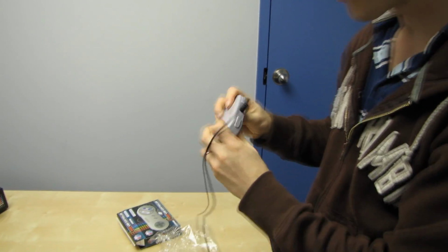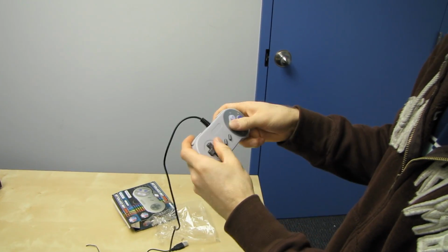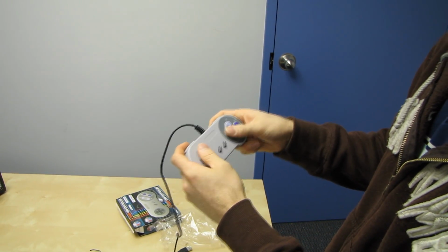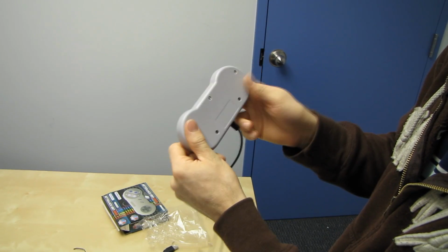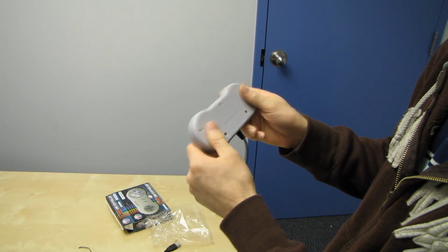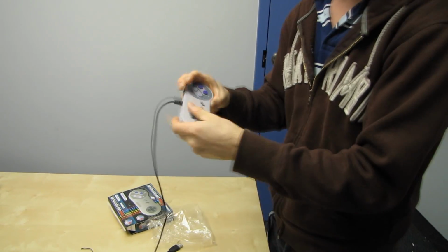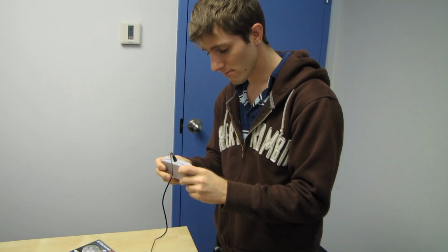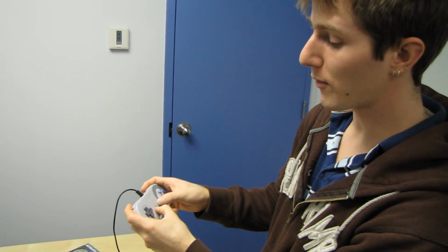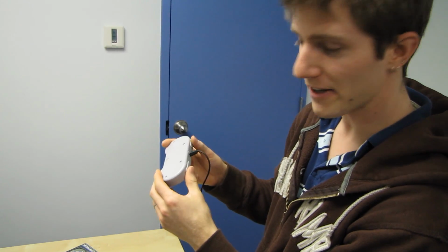All right, the overall feel of it is not quite right. The buttons don't have quite the same awesomeness that the original SNES controller does. So you still have to get an SNES controller if you really want it to feel like the real thing. But the ergonomics are good. The buttons are all in the right place, and I think this is fairly self-explanatory.